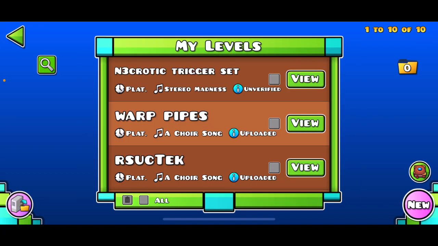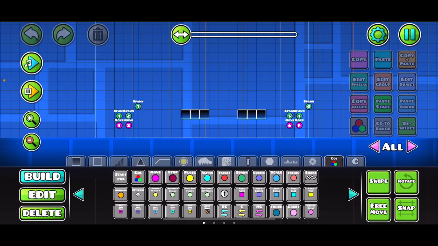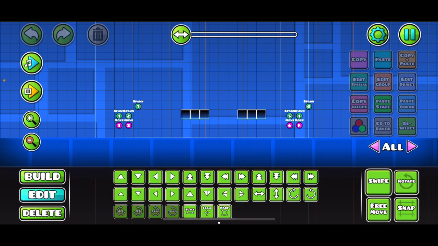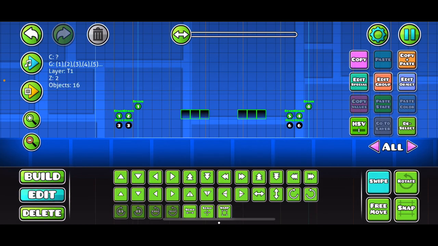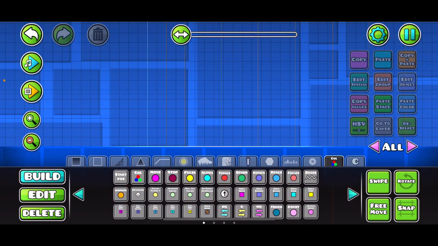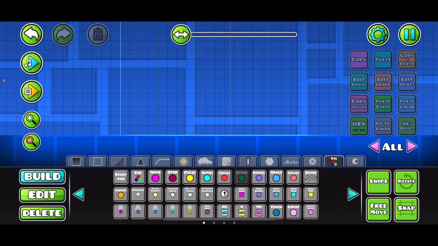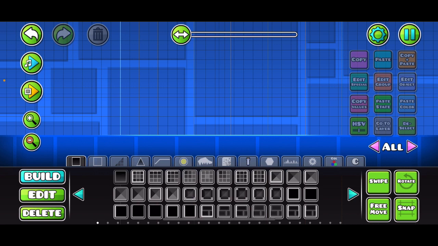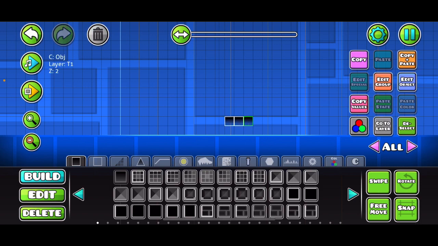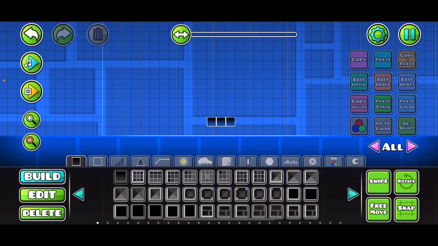Alright, today we're going to be learning these move triggers right here. These spawn and move triggers. So, if you want, say, a platform to move back and forth, here, we'll have it move back and forth down here so we can jump on it.